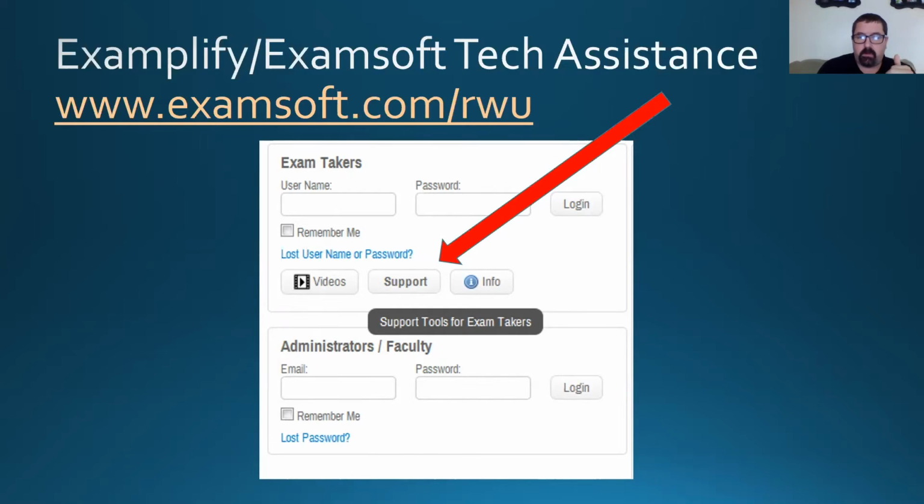So it's one way or another, the programs will be closed. But if you needed tech support when you were downloading the software, this website and the support button will get you to the phone numbers and emails that you need to use.